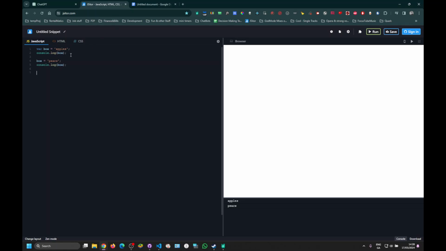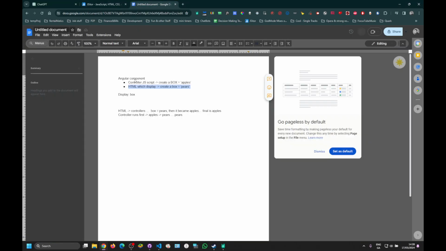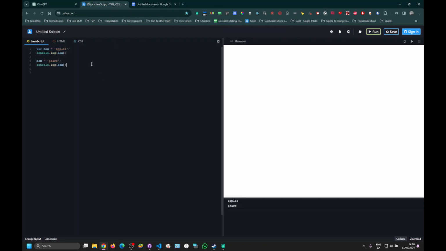It's exactly the same as in here, you see? You're not an Angular expert, but I'm just saying that the controller created the box and assigned apples. Then HTML reassigned the box value to pears, and that's why ng-init overrides it, that's why this happens, basically. Because code runs top to bottom.